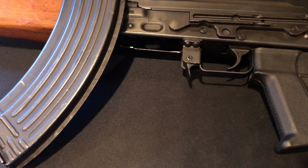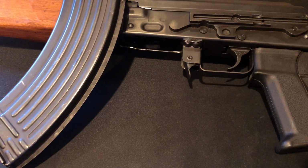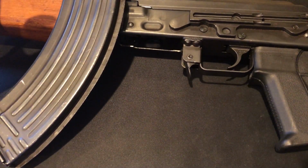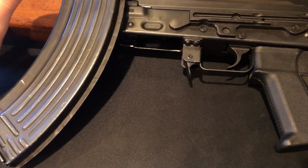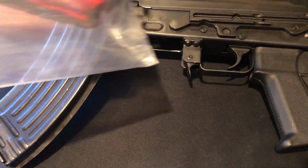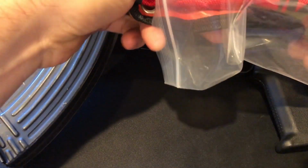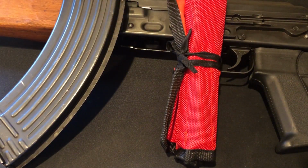First up, I got my AK out here, and say maybe I wanted to change some things out. Maybe I want to do some basic armoring, and if I didn't know how to do that, one, you should really do your research, because you shouldn't be operating on your weapons if you don't know how to do any safe basic armoring. But if you have a little bit of experience and you want to get started and learn more, you should definitely pick up this tool. It's a roll pin punch set. We're going to open this up right now, and I'll go over what it's used for, some differences in it, and some things to look for.